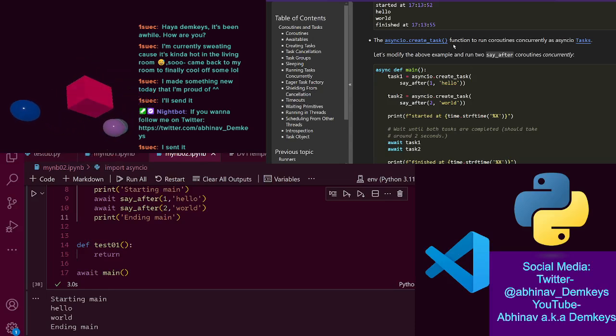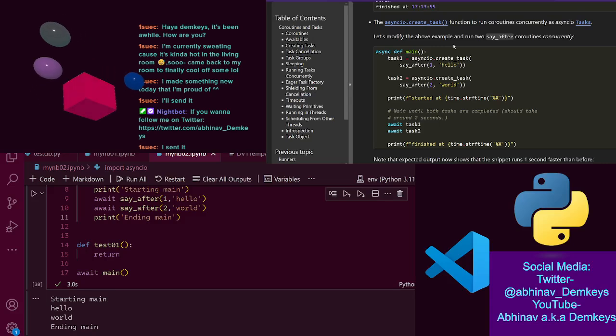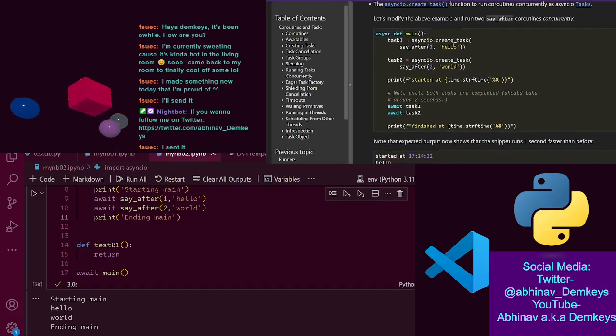Okay, let's modify the above example and run say after coroutines concurrently. Run them concurrently. So this is where it goes into threading, doesn't it? Because then it's running them in parallel. No, hold on. Wait a second. So they say concurrently.